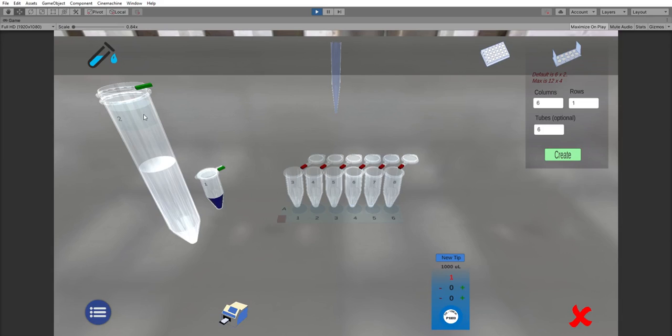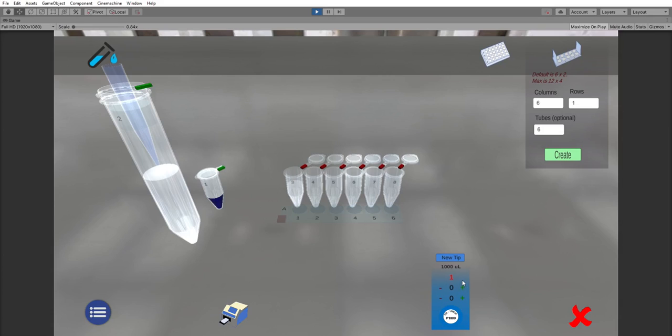To move it, we don't drag it like we did the tubes, we click on the tube that we want it to go to. And we click on a very specific place. We click on the collar of the tube. So notice how when I click on the collar of the tube, the tip goes to that tube. And it actually goes to the meniscus of the liquid in the tube. To suck up, I press the Y key, and to expel, I press the H key. So Y and H are my sucking up and putting out controls. Now I put 1 mil into the first tube.